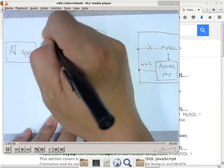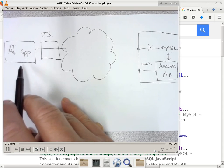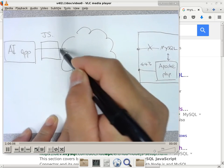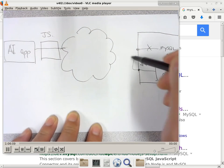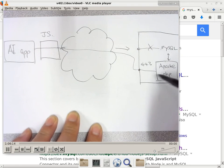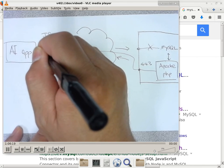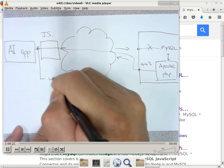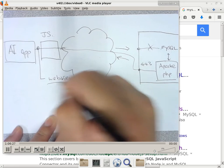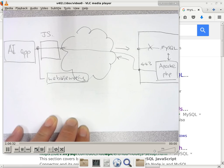So now on this side you can have JavaScript inside the HTML document. So your app, your components will trigger the execution of JavaScript inside an HTML document, and that in return goes through the internet to talk to your database. So in one way, it goes in this direction, it makes a query, and then when you get a result, the only part that is kind of tricky is this interface here, which is all done by web view string. Web view string is the only interface to go into your JavaScript and out of your JavaScript. But as long as you know how to do that, yeah.